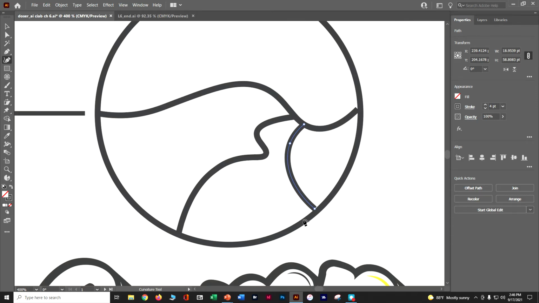And now we're going to go ahead and edit those paths. So we're going to edit them, make them work a little bit better. So let's grab our curvature tool. Let's click on that first one we drew, and we can adjust those anchor points. So let's do a select and deselect, make sure we don't have anything chosen. Let's go ahead and come out to this path, to this anchor, and you can see I can grab my tool and I can adjust each of those separately.